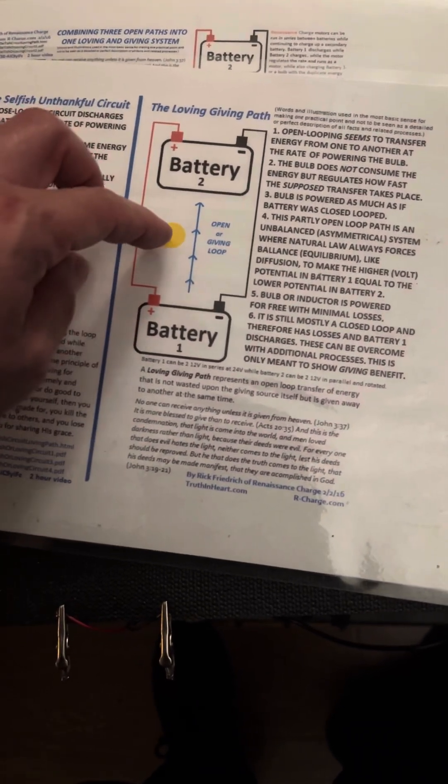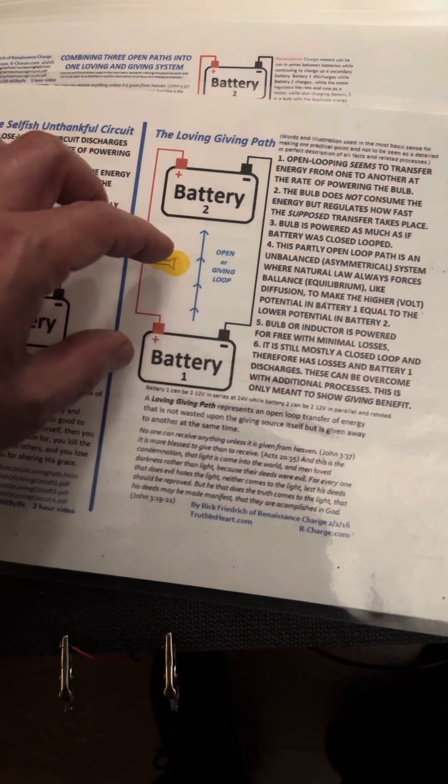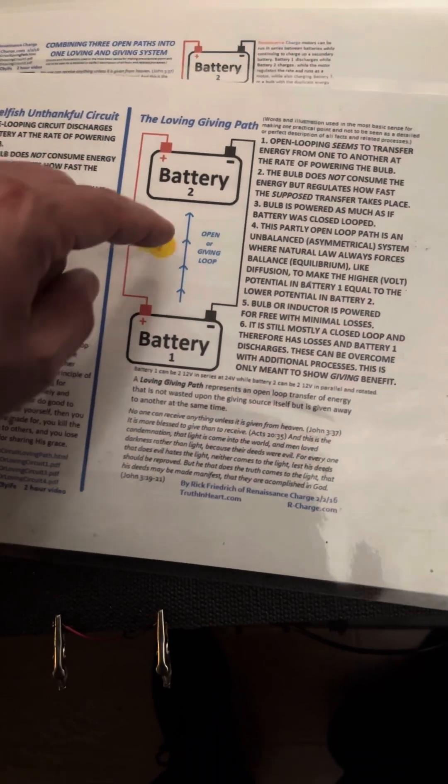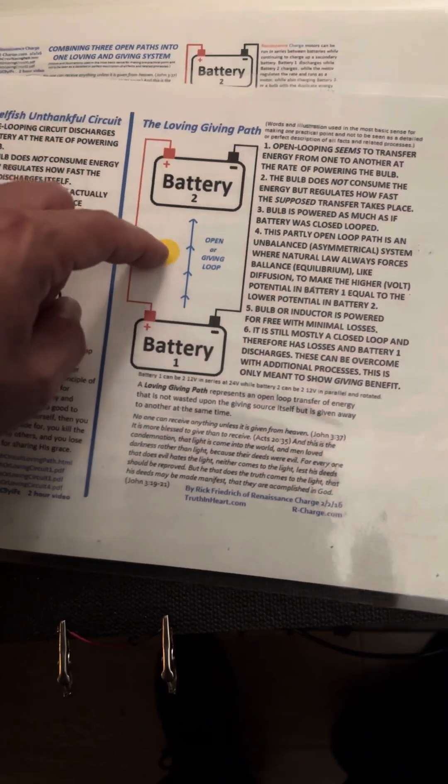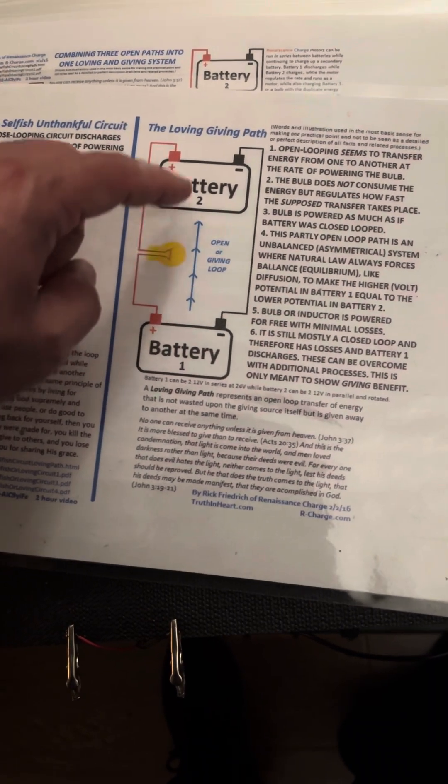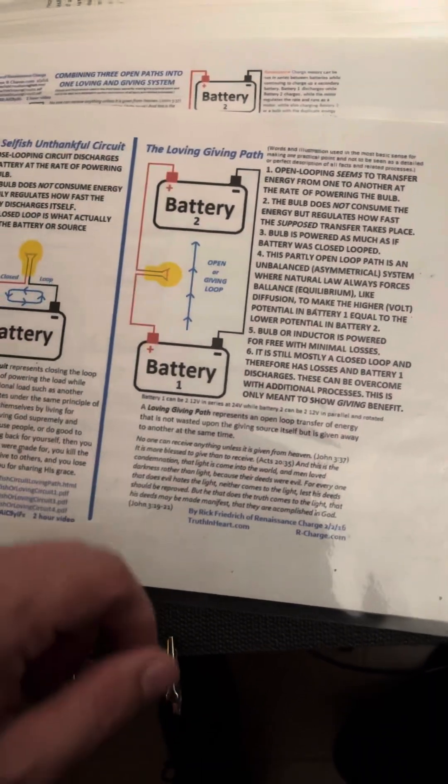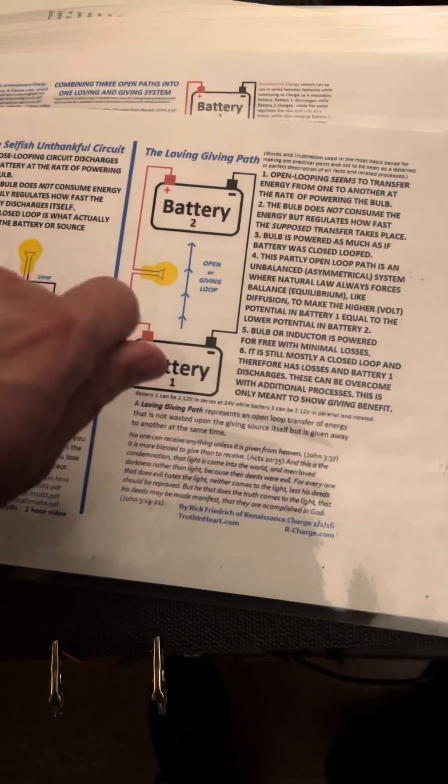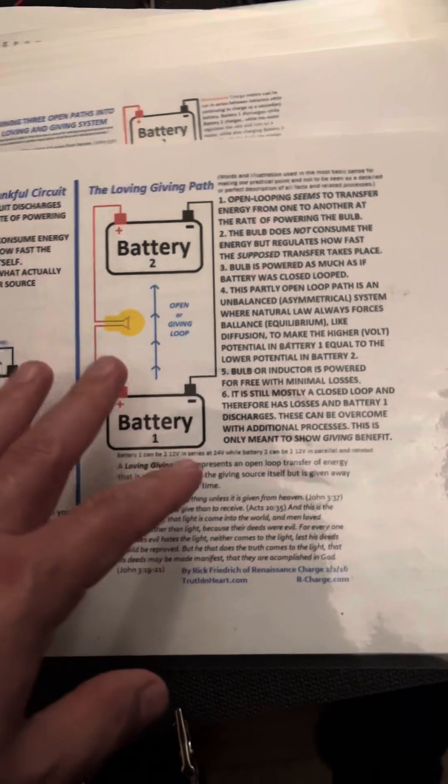power, whatever this motor takes to run, however many amps it's taking, right? Is how many amps this charges at. So we want to have a lot more amps. Then we can turn the power up with the pulse width modulator, the motor controller. That's why I'm using that.